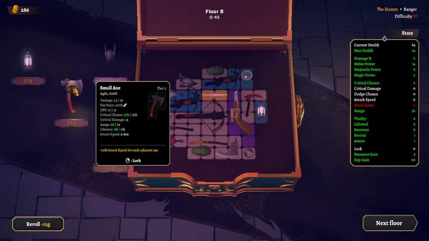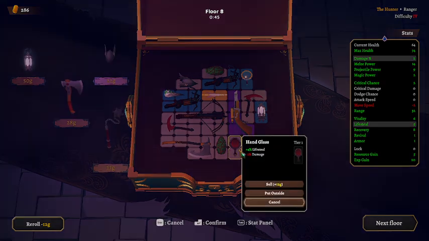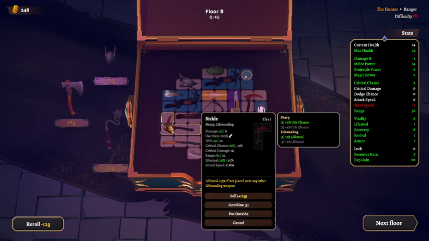Maybe I could do something with axe synergy in addition to... No, that's probably a little too ambitious. What I can do is slide this axe down to more neatly fit into that space. It doesn't do anything in terms of synergies or adjacency or anything, but it makes me feel better. I'll also lose this hand glass in favor of another lantern, and just rely on the lifesteal of the sickles.